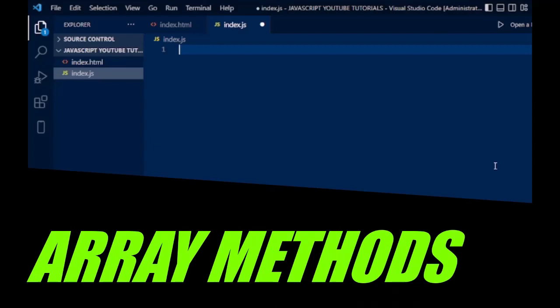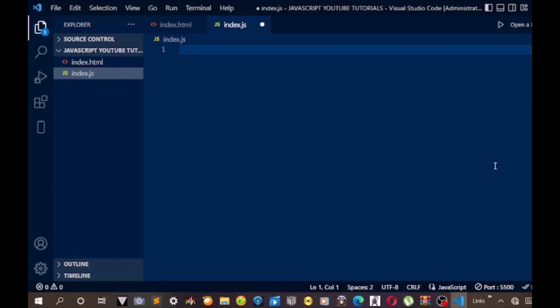Okay, in this chapter we are going to learn about array methods. So first of all, let's store some fruits. Let fruits equal to square bracket. Then we put in some fruit names: mango, coconut, banana. So let's stick with that.